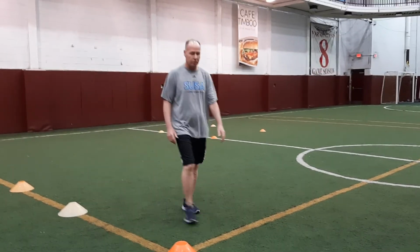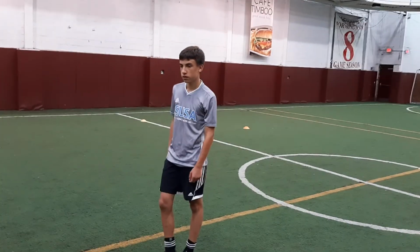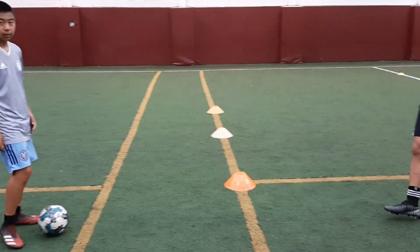Okay, all right, so here we go. I have some helpers with me today. I have Lam is going to be helping me here today. Levy is going to be helping me here today. And Braden is going to be helping me today. And we're all staying our proper distances apart.